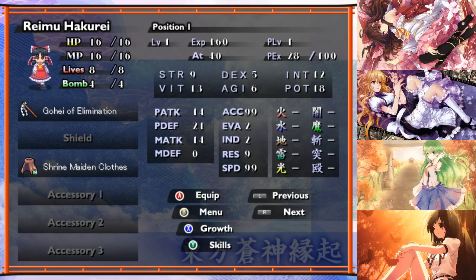The usual sort of stuff: strength is physical damage, dexterity is accuracy and evasion, I believe. Intelligence for magic, obviously. Vitality for defense, agility for speed, and potential is for resistance, which is resistance to status conditions and debuffs and stuff like that. Beyond that, physical attack and defense is determined by other stuff. Magic defense is usually reserved for magicians and particular armor. You can buff it, but it's not quite so easy.